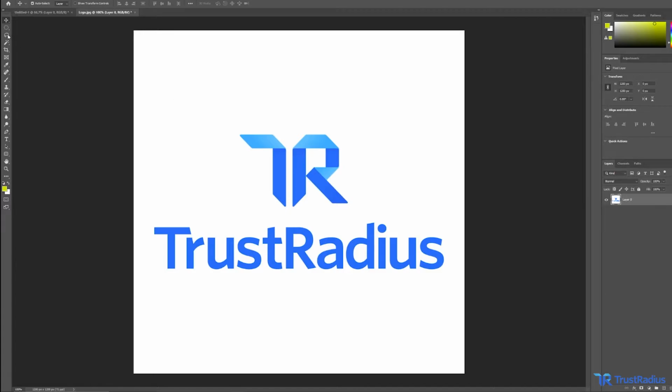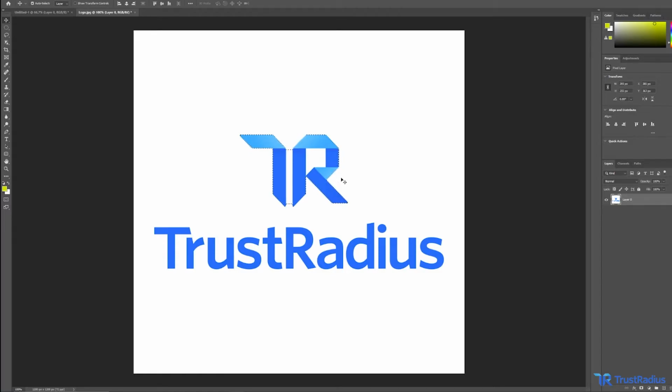The Lasso tool below the Marquee is very similar to the Marquee tool, except it lets us get weirder shapes or less regular patterns. So let's say I wanted to kind of just grab around here and draw this weird little shape, and then I just have this section. So we use the Lasso tool when we want to get an oddly shaped portion of a photo or image. But other than that, it behaves very similarly to the Marquee tool.